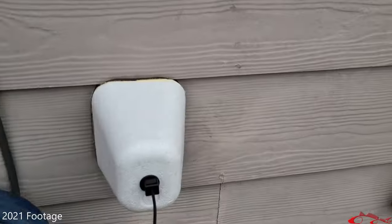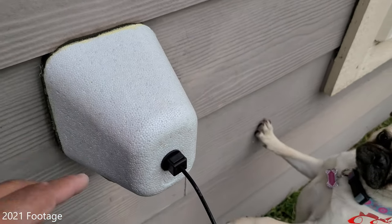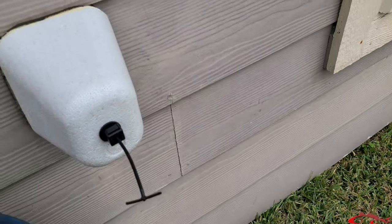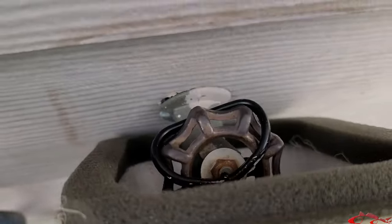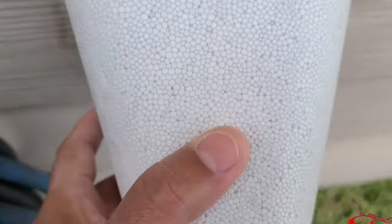One of the things I did to help my outside plumbing and faucets was put some hand warmers inside these faucet covers. The faucet goes right there on the inside, and then you just tighten it up. This is a faucet cover - you can get it at Home Depot, Lowe's, or any hardware store. It simply just attaches like that, goes over your faucet, and then you tighten it up.